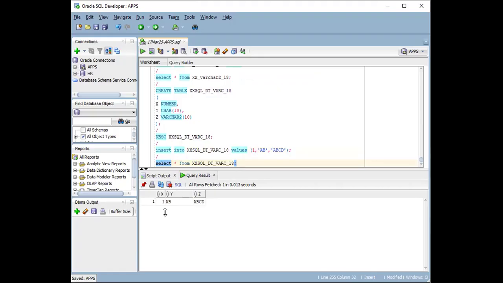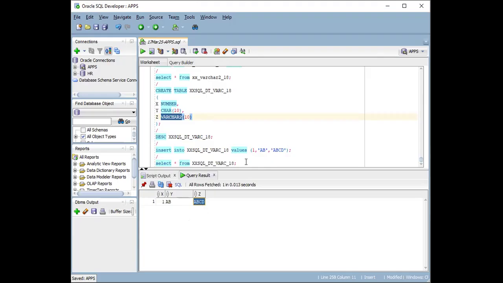Only one row is inserted here. If you see, X is 1. And for this, character type, if you mention 10 characters, it occupies a total of 10 bytes in the database. Whereas in the varchar2, 10 is also mentioned here, but only whatever input we have given, ABCD, 4 characters only, is occupied in the database.